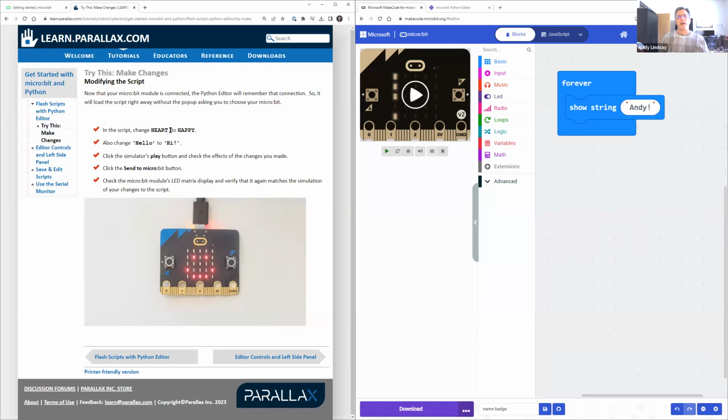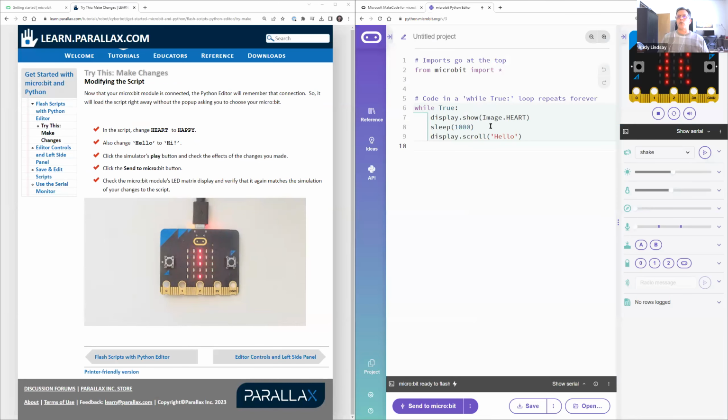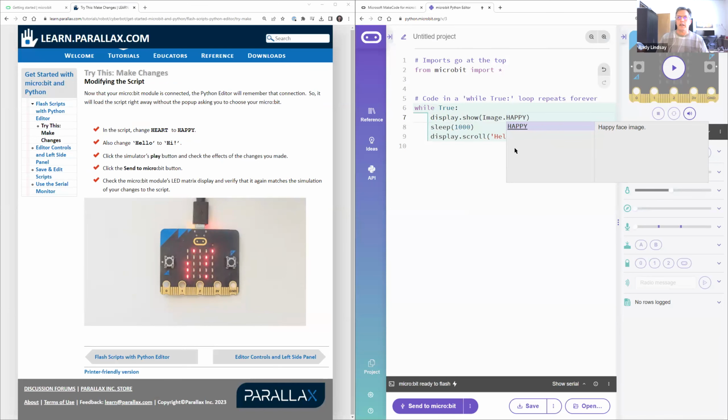And so here's a challenge to the students to modify the script and then load it again. This modification was changing heart to happy, and then changing hello to hi.